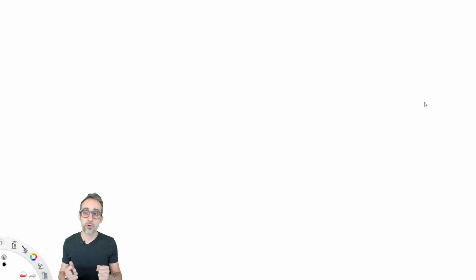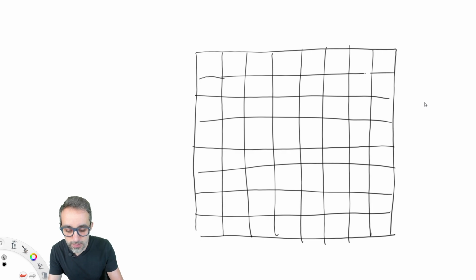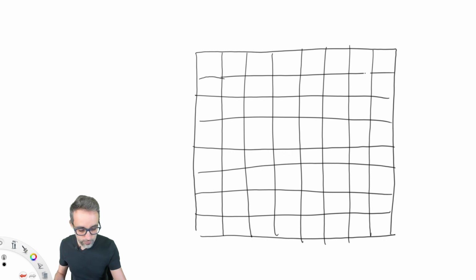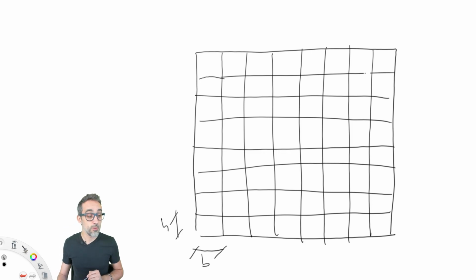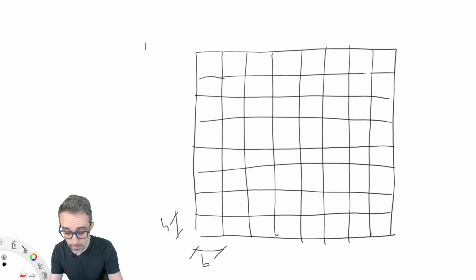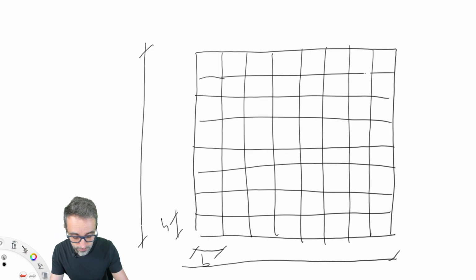So as we said, we're going to model a checkerboard or a chessboard, and probably the checkerboard looks something like this. It's going to be some kind of grid in 2 dimensions with lines, and then hopefully we will be able to control the size of each one of these cells. So maybe we have the width and maybe we have the height of each one of the cells. We may also want to control how many of these cells are in the X direction and how many of these cells are present in the Y direction.